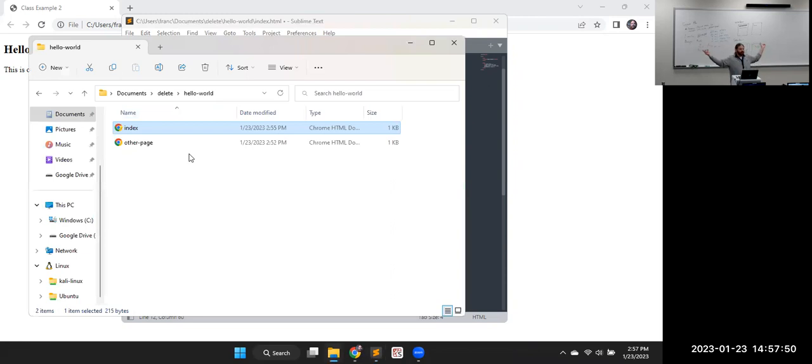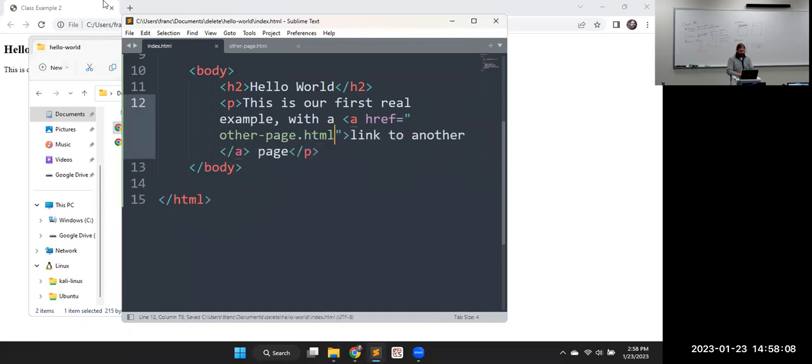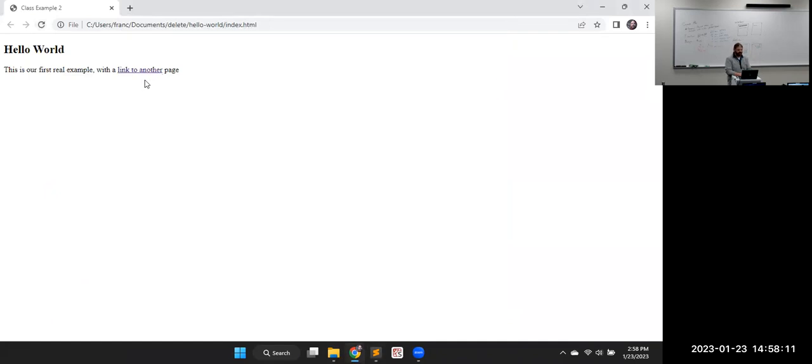I put them in the same folder, so that's the first place it's going to look. First place it's going to look is to see if it's in the same directory. And if it is, then all we need is the file name. So hyperlink reference to other page.html. And now when I reload it, well, it already turned purple, but we get the color change and underline. And you all know what next is like. Link to another page, the second page. Still have to use background, so we can put a link in the other one to get back and forth between them.